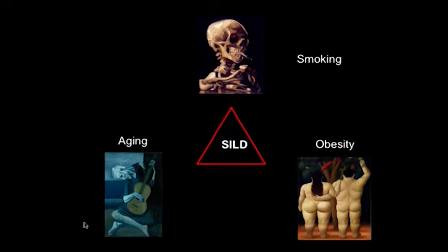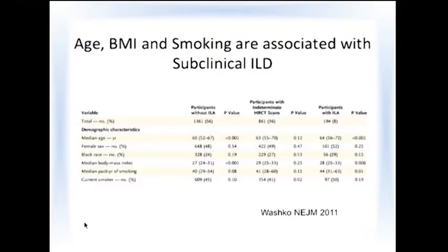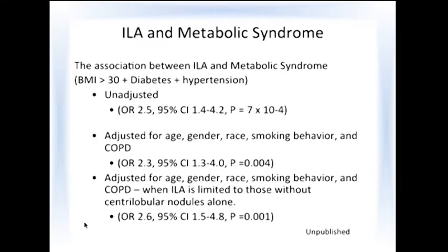But one of the things that was interesting to me when we looked at our data, and obviously this is not even interstitial lung disease, right? We're just talking about these interstitial lung abnormalities, is it seemed like BMI followed some of these findings. So what I'm showing you here is that the median body mass index was significantly associated with a phenotype. And we have to be careful because what we're looking at are CT scans, and these are not prone CTs, and so we may be just looking at the effect of BMI.